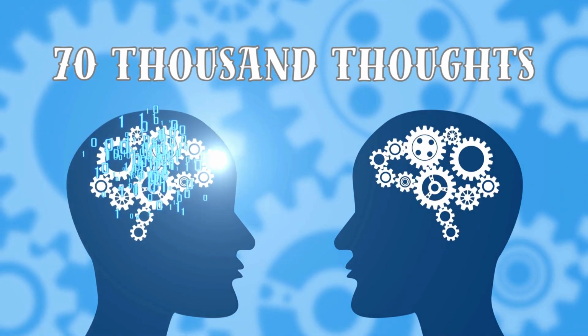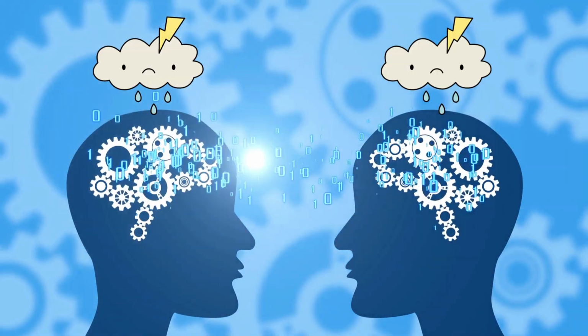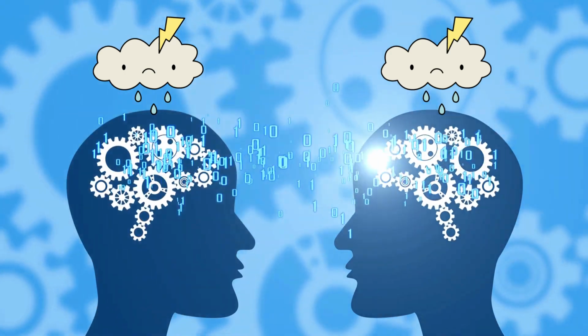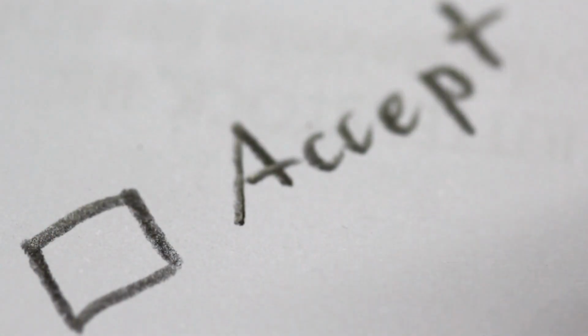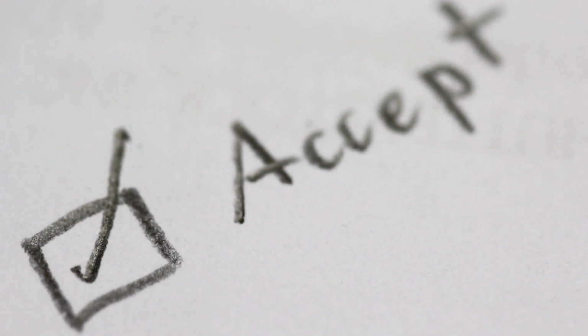And in case you didn't know this, humans have around 70,000 thoughts in a given day, and around 80% of these thoughts are negative. So really, the more realistic goal to set for ourselves is to learn how to effectively live with the negative thoughts rather than to make them disappear altogether.